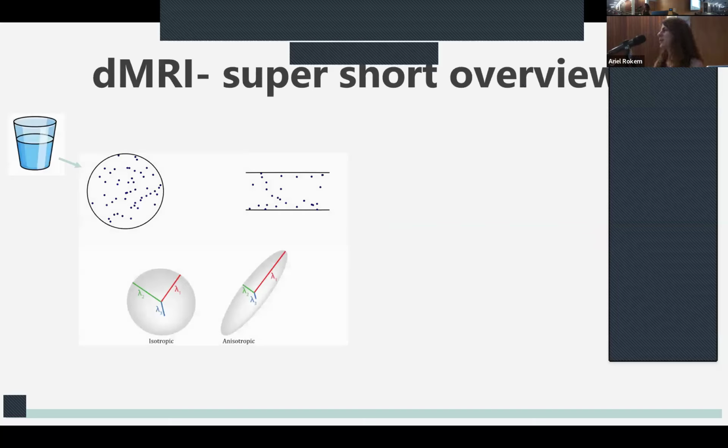Okay, hope you'll pull through this. So in diffusion MRI, we're taking water molecules and seeing how they disperse in the brain. Whenever they're all over the place and more random, it's called isotropic. Whenever they're aligned in bundles, the water molecules usually go through the tract and not the cross section, so that is called anisotropic.